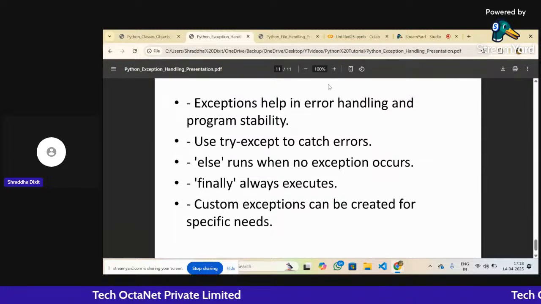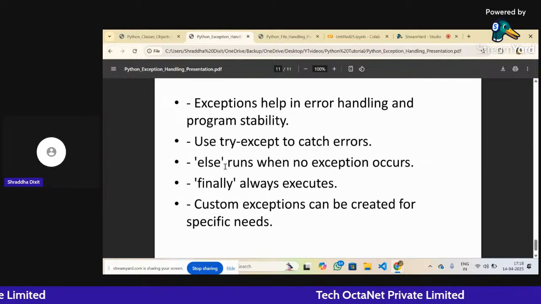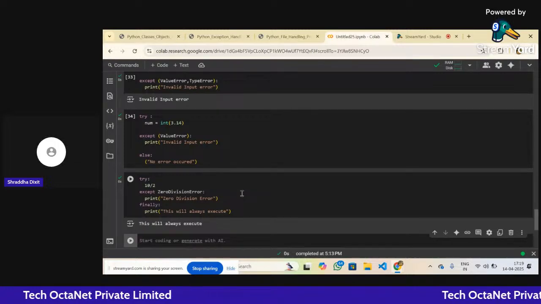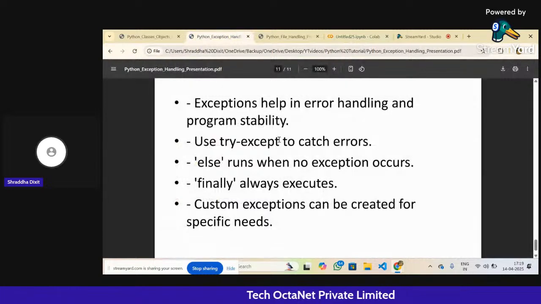We have the else block, which runs whenever no exception occurs. As we saw here, this did not get any error. So whenever there is no exception occurring, your else block will run.